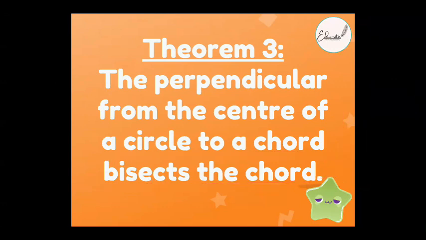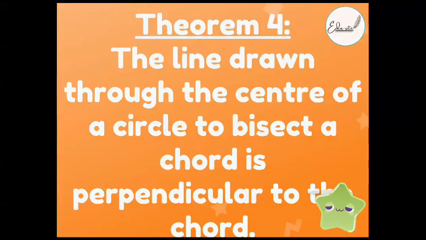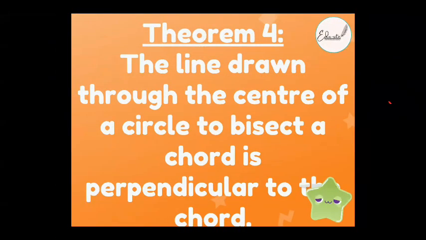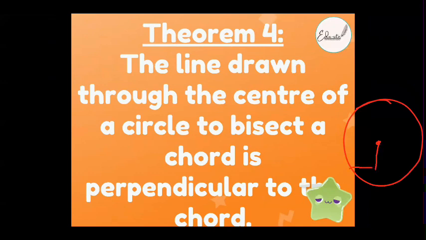That's all. Okay. Then if we see the next theorem, we have to prove the theorem. We have discussed the proof. What was the next theorem, beta? If the perpendicular is drawn from the center to the chord, it bisects the chord. The converse of this theorem, how will you state? If a line bisects the chord into two equal parts, then that line is actually perpendicular to the chord.